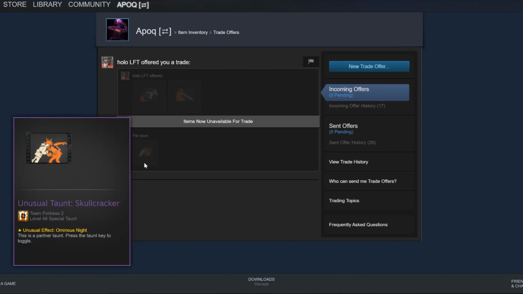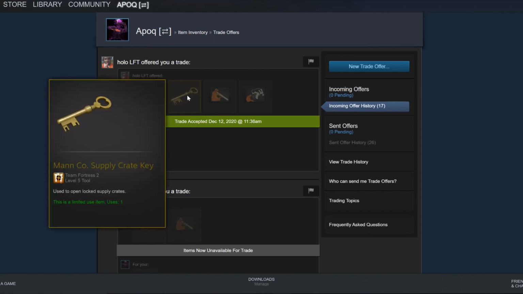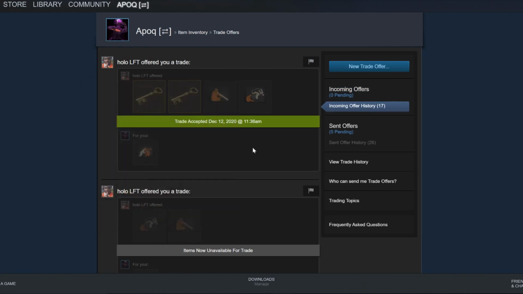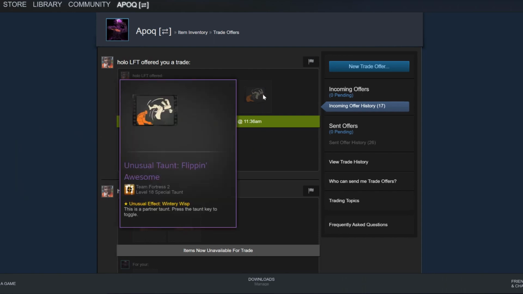So I probably could have taken this as is and would have been fine, but I noticed the guy was online and I wanted to try and squeeze a little bit extra out of him, just to reassure me at least, because these are new effects. I have no idea how they sell, but I got him to add 2 keys, which was really awesome because that brings the buy orders of all of these together at around 19 keys or something. That's already pretty close to the backpack price of this, and I'm pretty sure I can get more on the Flippin' Awesome because there's been some high marketplace sales I just saw.